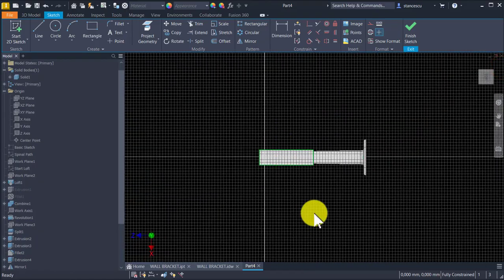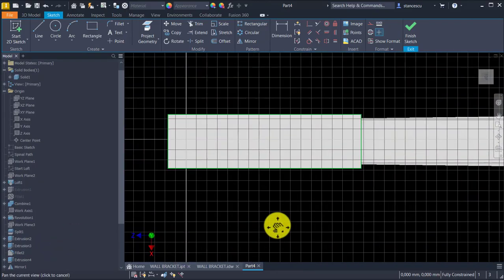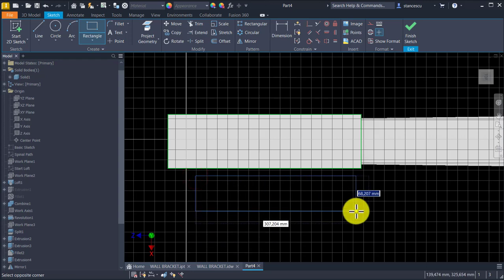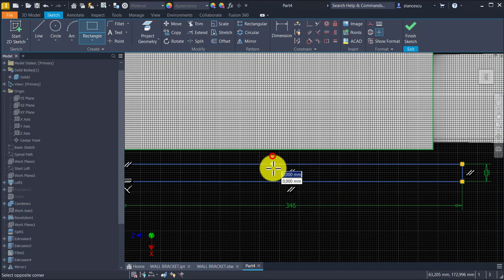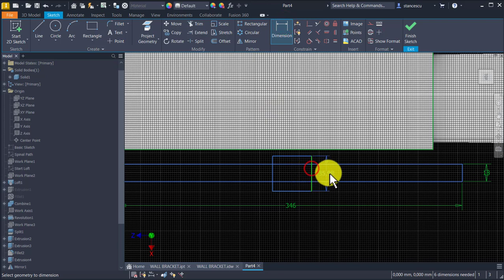I rotate it to be like in the drawing, and I draw two rectangles. 18, tab 346. Another one is 35 on this direction and 30 on the other.